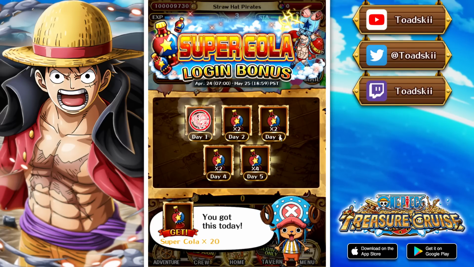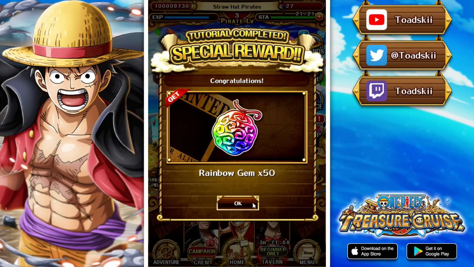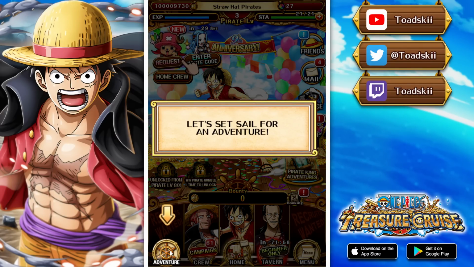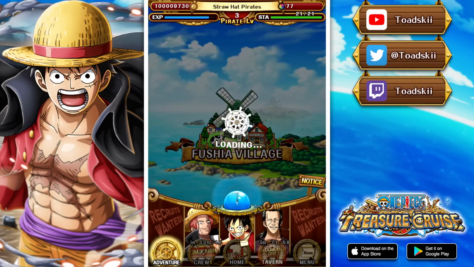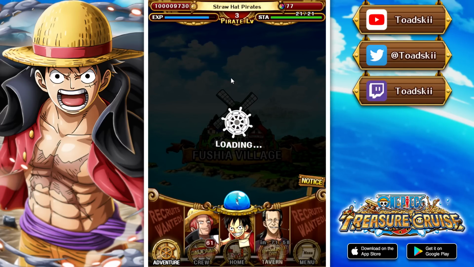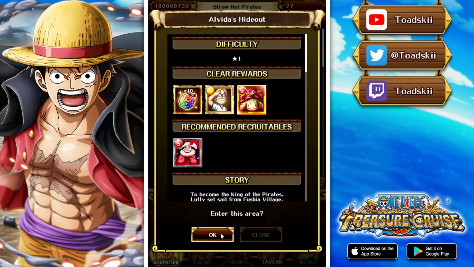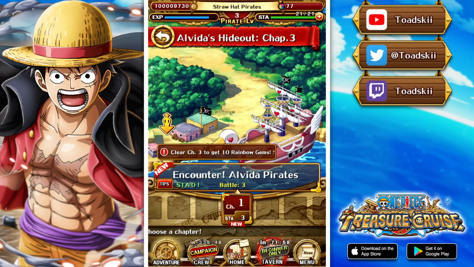But of course, there are other login bonuses occurring during this time period as well. And then, of course, 50 gems just for completing the tutorial, which is fantastic. So they want you to start off on the world map, which is, of course, completely fair to do. We will be talking about the story mode very briefly because this is going to be an important component of completing the game and getting your pirate level leveled up.